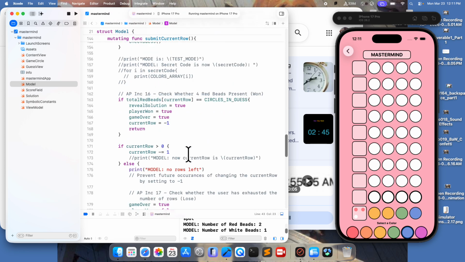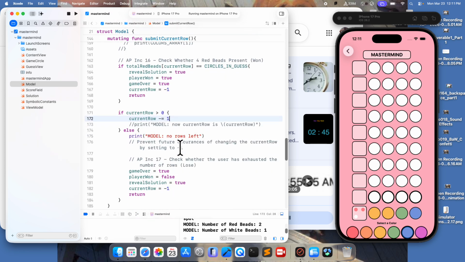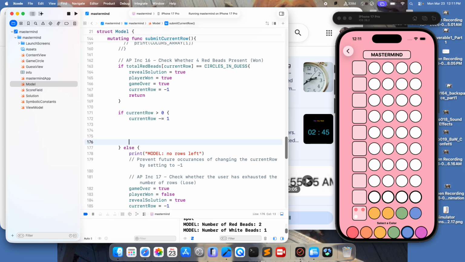Yes, okay. Right here is our functionality to be able to move on to the next row, if else there's no rows left. So with this, I'm gonna delete that because we don't need that. Okay. We're subtracting the rows to go to the next one.